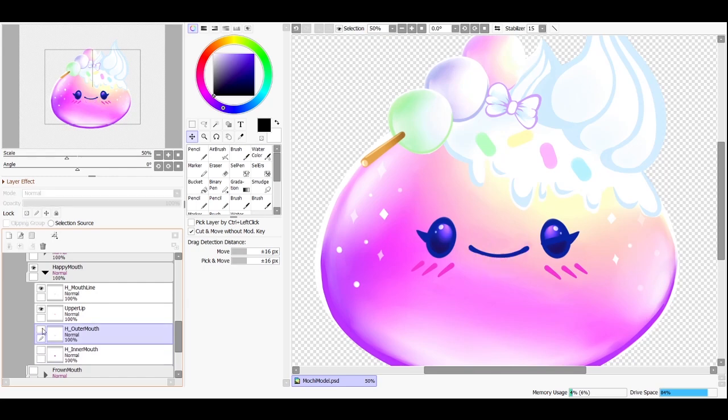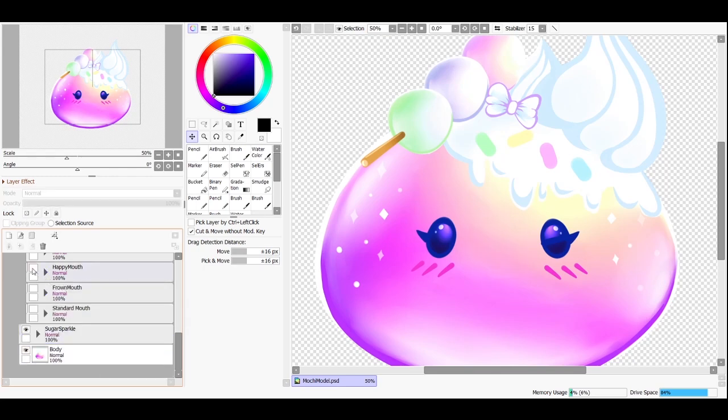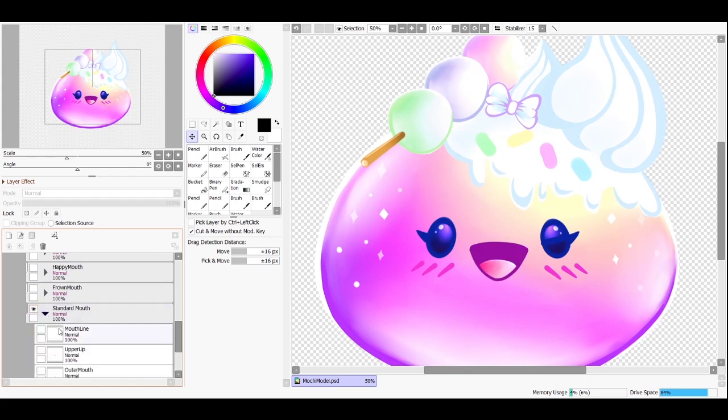Yeah. So that's how I've constructed the mouths this time. This is actually a little different to how I did it with the beginner's tutorial. But generally speaking, I just wanted to give this a try because it gives you a little bit more control over different expressions. You can do it with eyebrows, you can do it with the eye shapes even, depending on what it is that you're aiming to achieve.